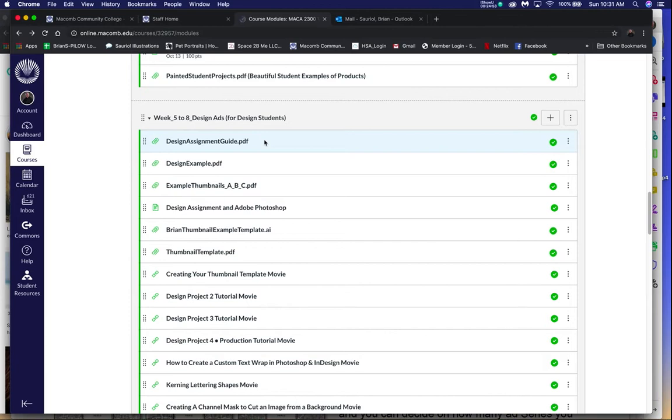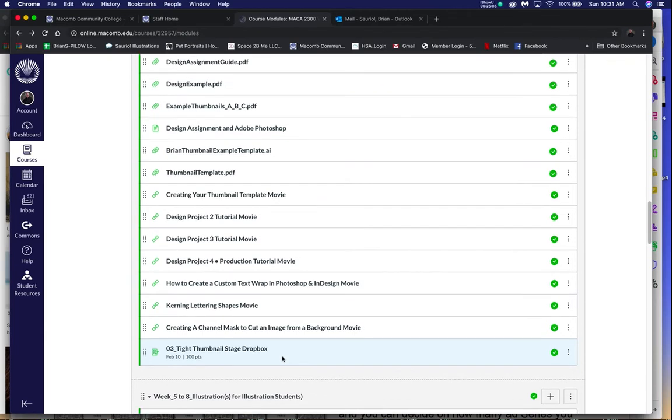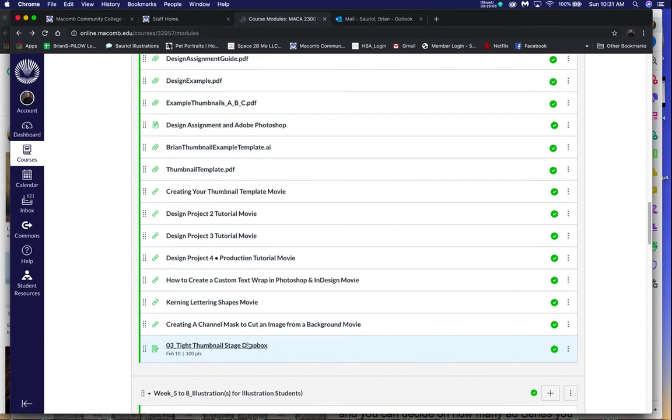And I will have a Dropbox, see how there's a drop box right there for your thumbnail stage? It says tight thumbnail stage, but I'm still editing that, okay, because today is Sunday and the class starts tomorrow. So I'm going to have a thumbnail stage Dropbox. I'm going to have an image Dropbox, and I want you to email me your themes. So now you go to Movie 2 and you actually start the process of letting me show you the design principles that I want you to adhere to and how to create these in a production manner. Thanks.